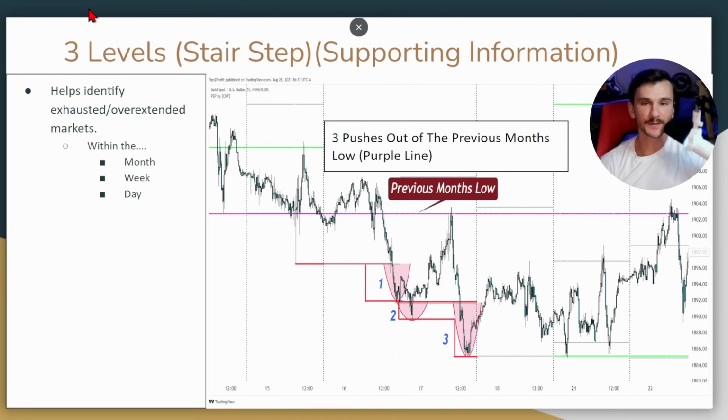But this is one of the patterns that I mentioned in that video, the 3 levels or 3 stair-stepping pushes out of consolidation. So, for example, we have the previous month's low. For those of you who don't know, the previous month or the current month is a consolidation. That month has a range and it creates a high and a low. Everything on the inside of that high and that low is consolidation. So whenever we come out of that consolidation and 1 push, 2 push, and 3 push stair step, that could be a 3 push pattern. It exhausts, goes into consolidation, and you get a short squeeze pattern at the low of the week, low of the month, low of the previous month, whatever.